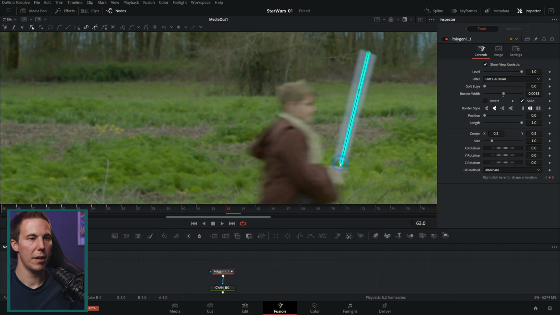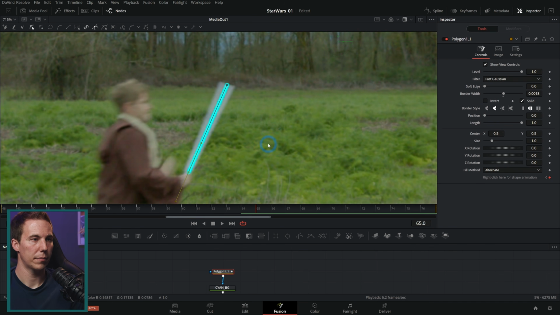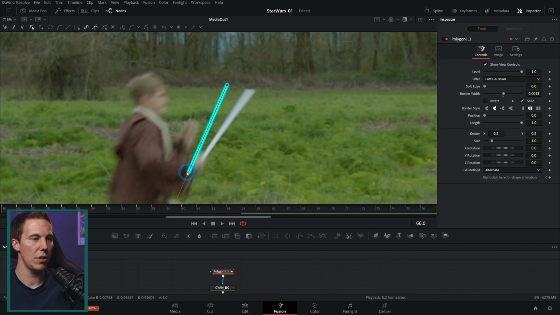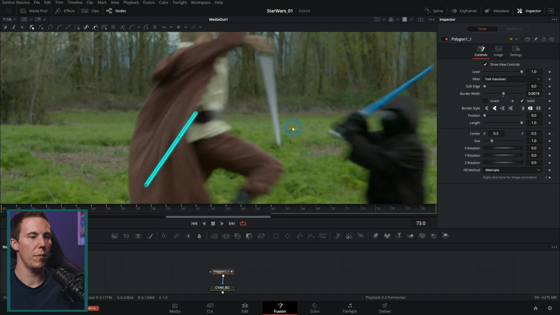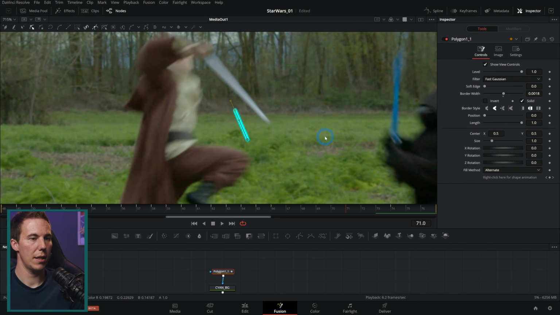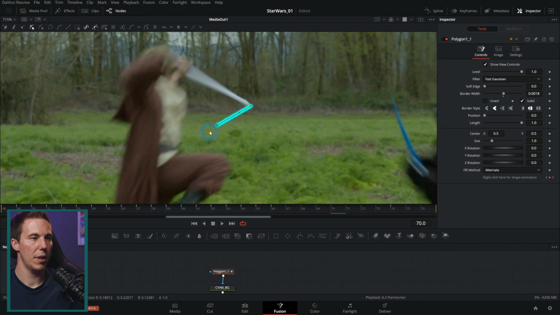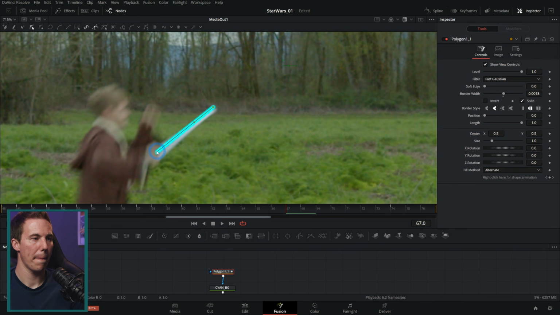Move this forward a couple frames and we're just going to go through this. So I'm going to go through the rest of this. We're going to speed it up with the power of editing. And then once this starts to really change, I'm just going to do the same process over again. Just going to go through here, do this, and then I'm going to go through until the main big movement is done. So I don't know, something like that. And then again, go back towards the middle of those keyframes. And things are just easier this way.